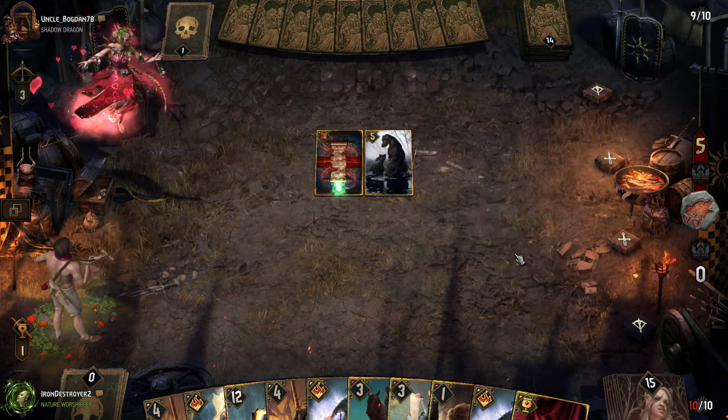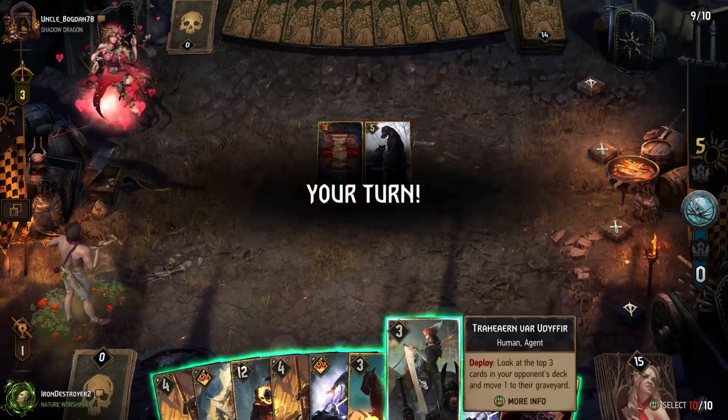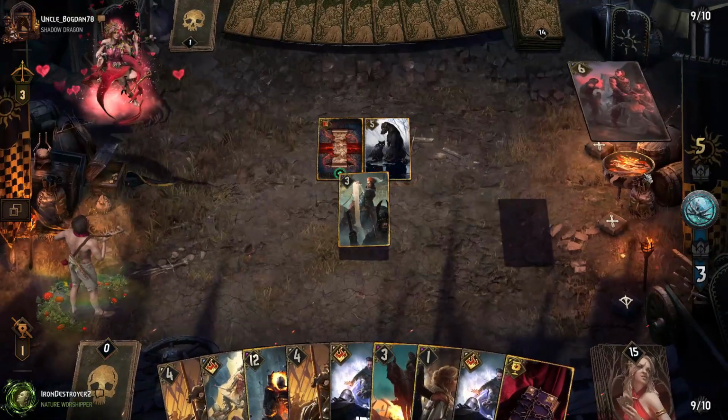Yes, thin your deck, please. He should curse scroll. He's not going to. Well, let's just see if we can find a Renfri. Oh, there's a Renfri's gang. Let's get rid of that one.